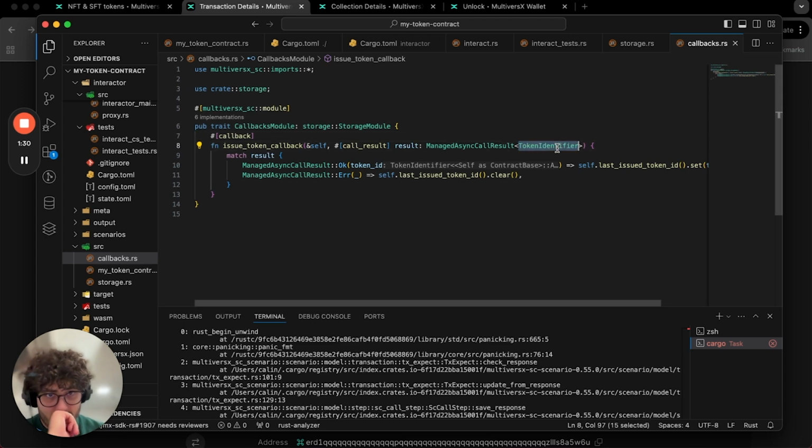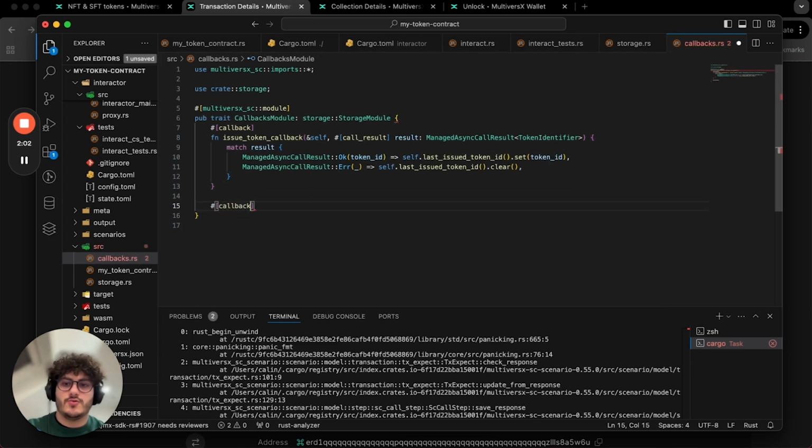So that means that actually this function sends no argument, and that actually makes sense, because in the case of fungible tokens, we can already mint an initial supply, and the initial supply is sent to us. So the contract doesn't send a token identifier as a data type, but we can get the token identifier from the transfer. So let's try to build a new callback and see if that was actually the issue.